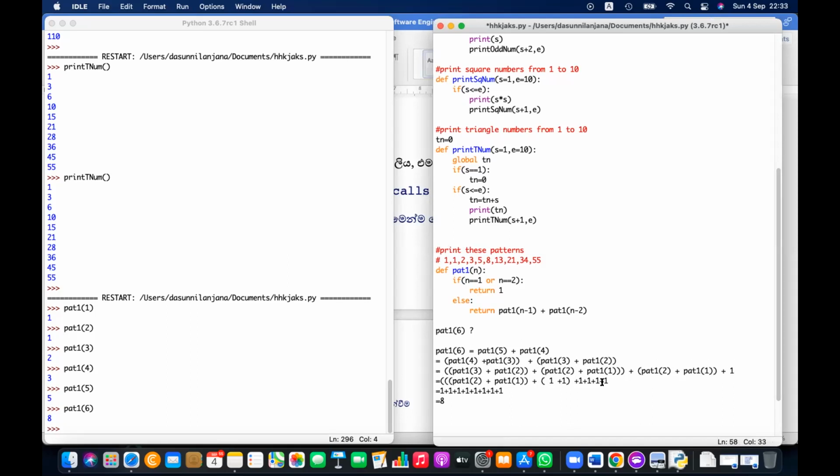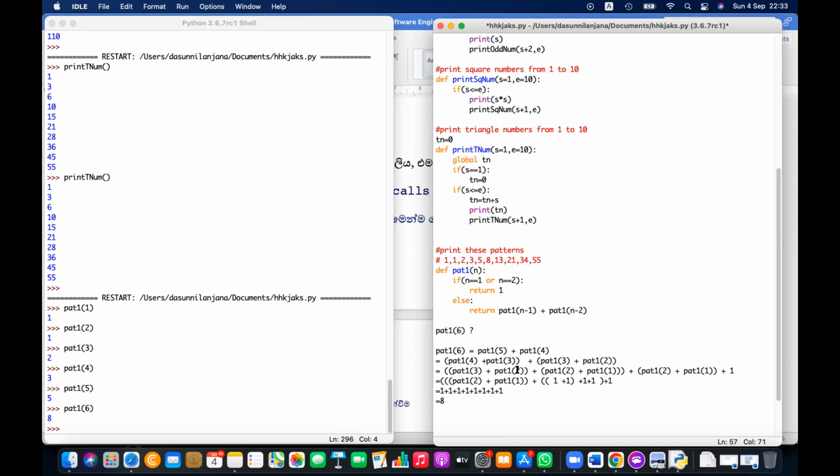There's another bracket. This 2 and 1 will be 1, 1. So 1, 1, and this one will remain as 1. 1, 1, 1, 1, 1, 1, 1, 1. Okay, only one is there.